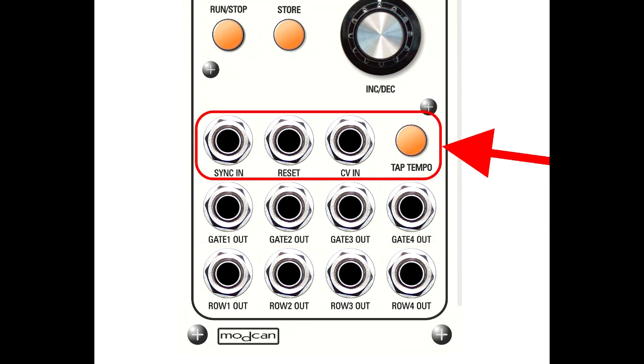Moving to the next row of jacks, to the left is the sync jack, which can be used to synchronize the sequencer to MIDI clock. It requires a 24 PPQ clock, or parts per quarter, which can be generated using the ModCan MIDI to CV module. Some older versions of the MIDI to CV may need to be upgraded to do this. There are also other modules available on the market that can be used to generate a clock from MIDI.